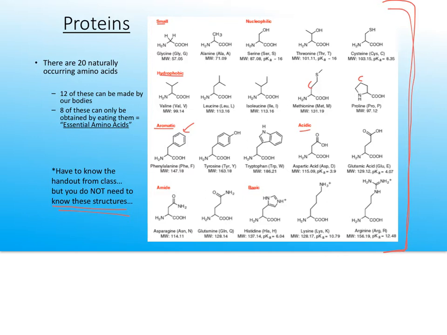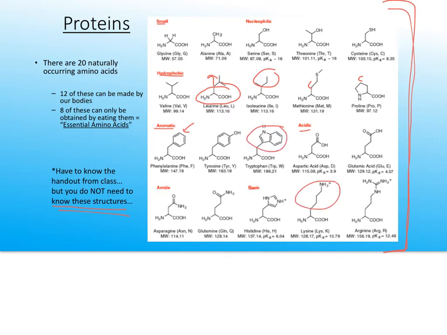But please don't try to memorize these structures or anything. But look what I want you to notice. The bottom of every one of them is exactly the same. Right? It's a central carbon, an amino group, a carboxylic acid group, a hydrogen, and then in this picture, moving upwards, is that R group. So the top part of every one of these should look different if you look at the different amino acids.